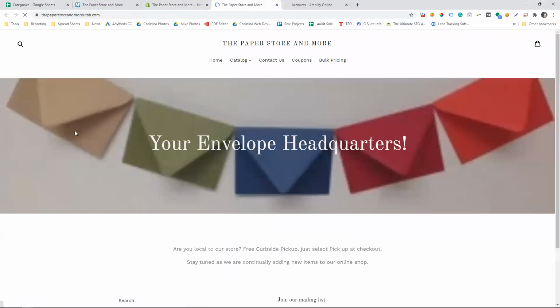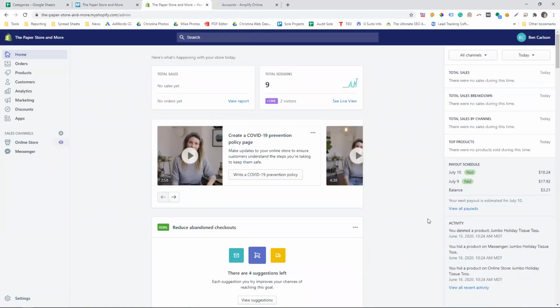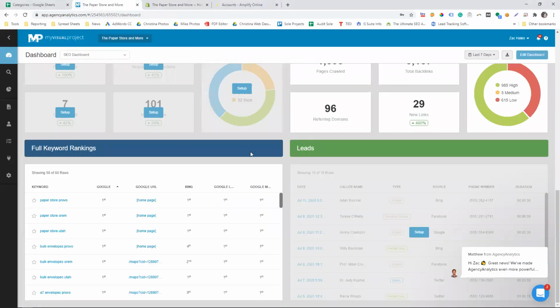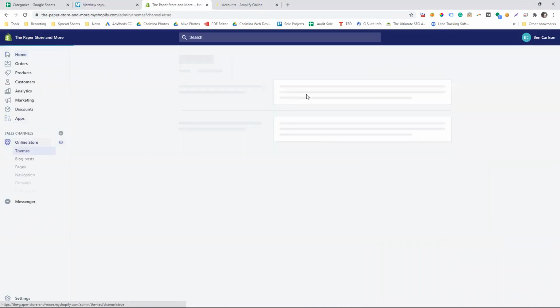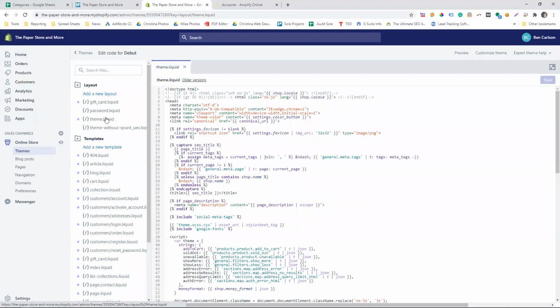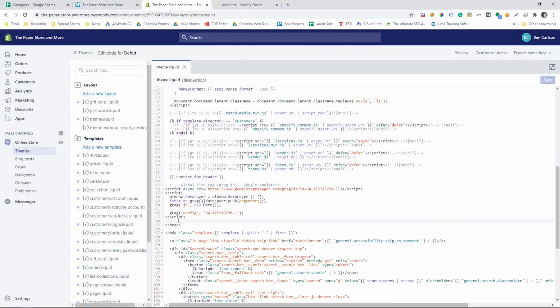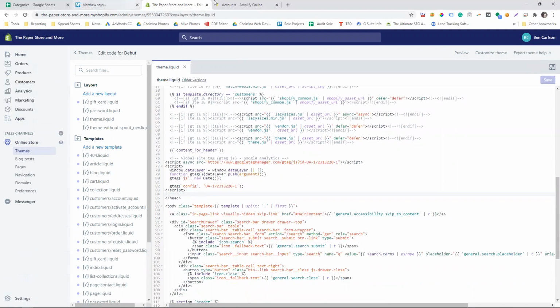And again, to add any tracking codes or pixels, let me go online store, actions, edit code. Theme.liquid on the left, and we'll just paste that same script right below our one for analytics. And I'm pasting the password. And we'll fix it.